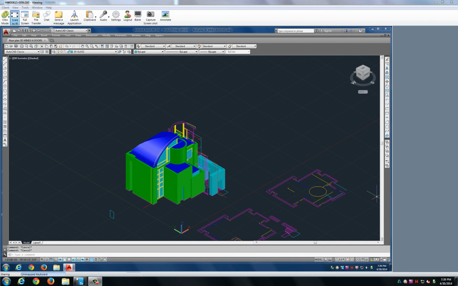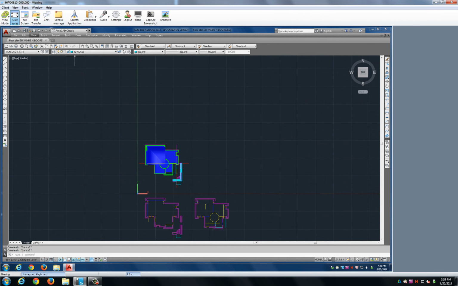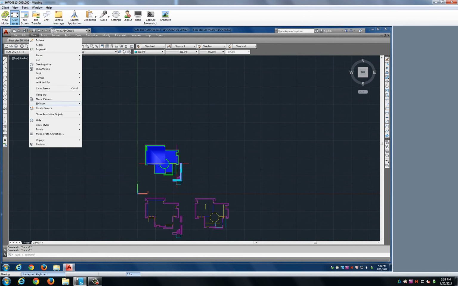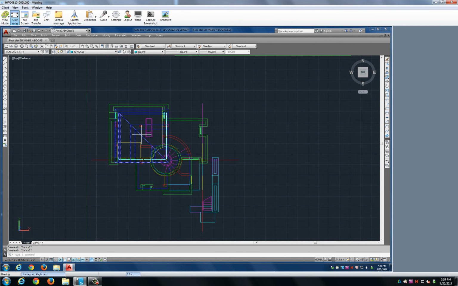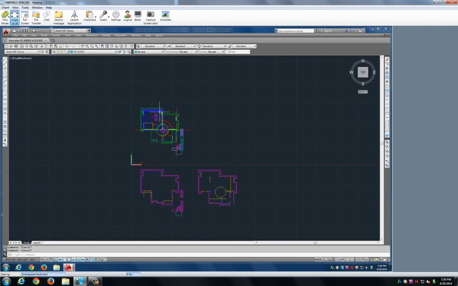So let's look at this top view. Do you have a more detailed plan underneath than here?